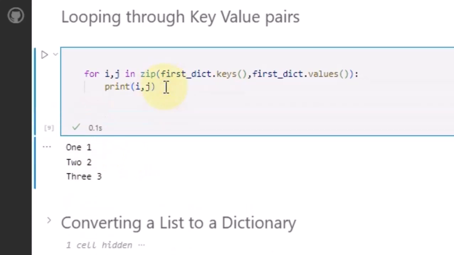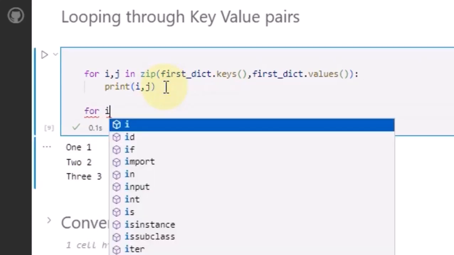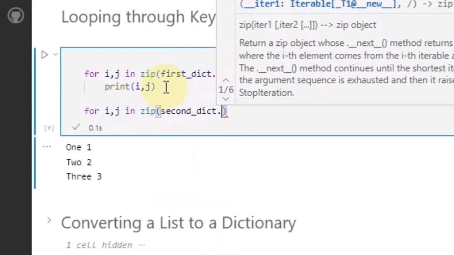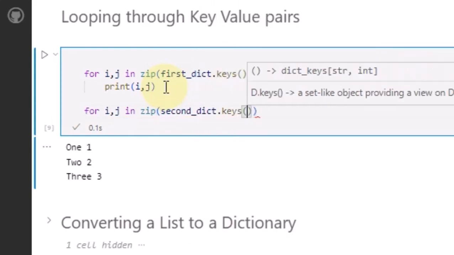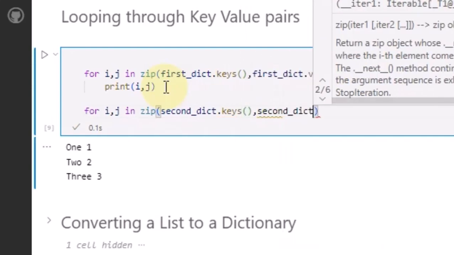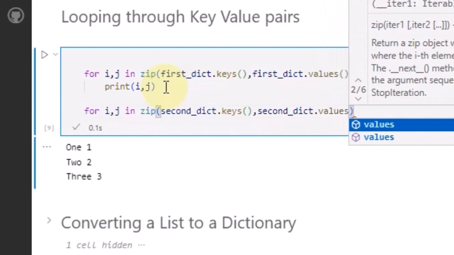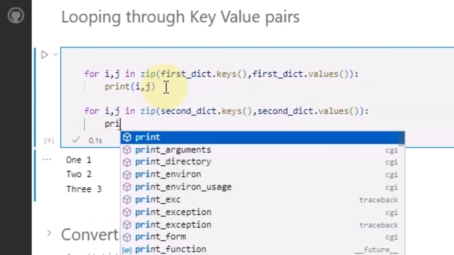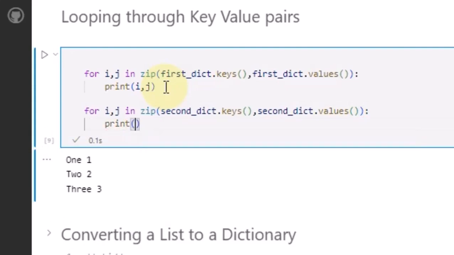Similarly, if I want to display, for i, j in zip, second_dictionary.keys(), and similarly second_dictionary.values(), after it what I have to do is print their values.